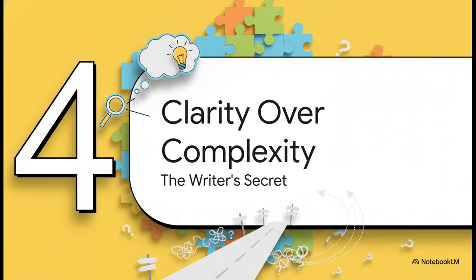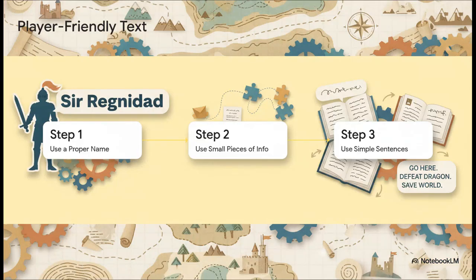So we've totally solved the grammar puzzle. But if you're a game writer, which one is the right one to use? Well, here's the real secret. Maybe the best answer is neither of them. When it comes to writing for games, the absolute top priority should always be clarity, not showing off your complex grammar. Yeah, the goal is to make the player's mission so clear there's zero confusion.